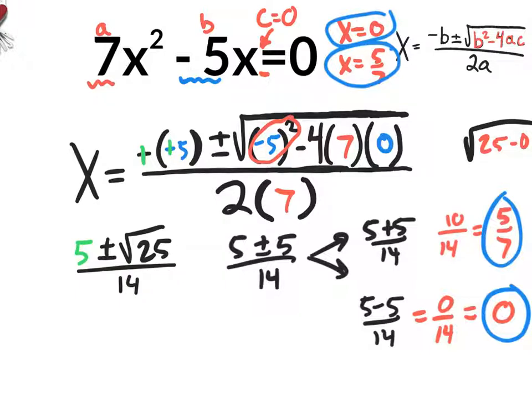So the quadratic formula will work on any quadratic equation. Doesn't matter how easy it looks or how hard it looks. If you have decimals, you have fractions, the quadratic formula will always work, okay? But then again, the first method was easier. So sometimes you could identify clearly which tool is easier to use. So how about this?